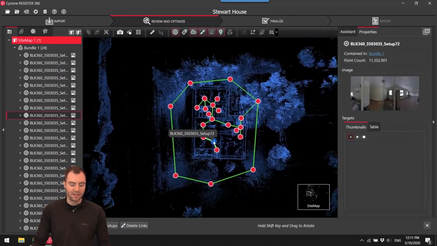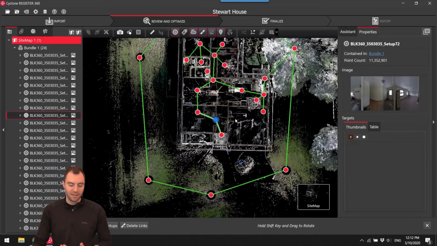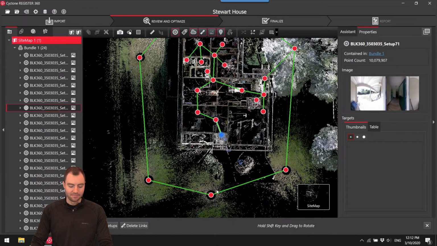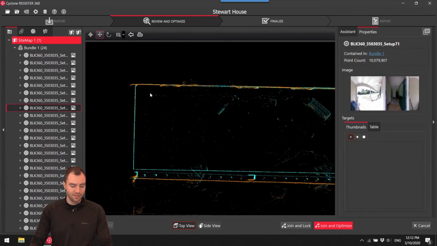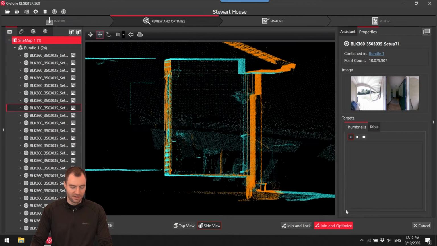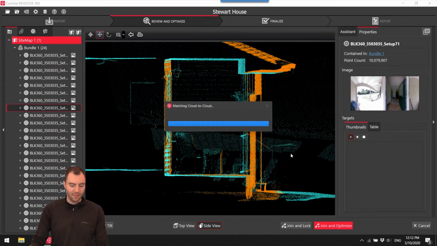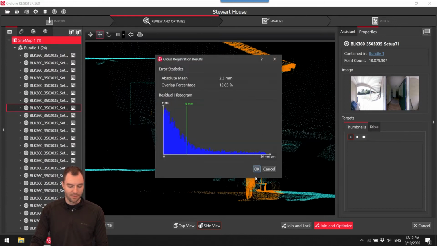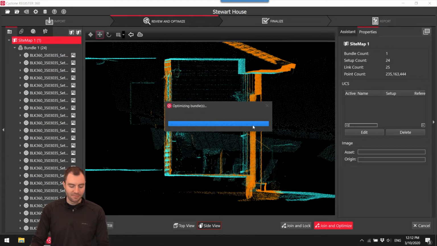So now everything is one single bundle, but it's just some philosophy. I really like to close the loop at least twice, so I like to have a link through one door and then out another door. So I'm going to try to match those two up. You can see that because it's already registered as one bundle, these are going to be pretty dead on anyway. So I'm just making sure that that's true. They are, so I'm going to hit optimize. That looks good. Okay, so now I'm happy with this.